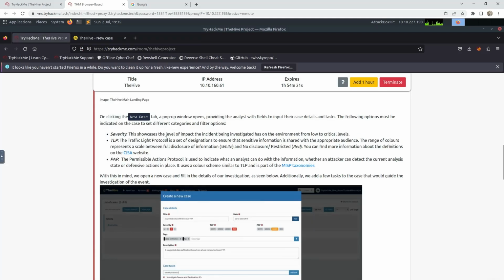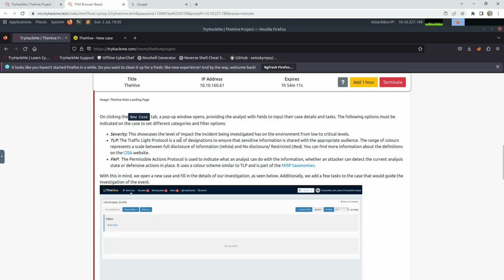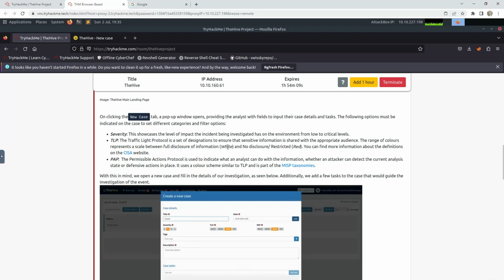TLP, the Traffic Light Protocol, is a set of designations to ensure that sensitive information is shared with the appropriate audience. The range of colors represents a scale between full disclosure of information, white, and no disclosure, restricted, red. You can find more information about the definitions on the CISA website.